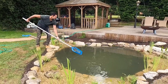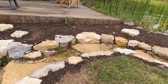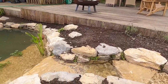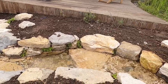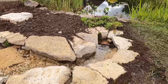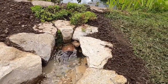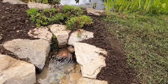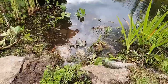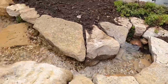Here's the finished stream, planted up with lots of bits and pieces of mind-your-own-business. At the moment they just look like they've been plunked there - which they have - but give it a few weeks and mind-your-own-business starts to creep over all that rock. The intention here was always to try and create the effect that the top pond was flowing down into the bottom pond, so we went with the effect of water coming out through a pipe from one to another with a little land bridge between the two. As you can see, one end of the pipe is in the pond and it looks like it's flowing through the pipe and coming out the other end, then flowing back down into the pond.